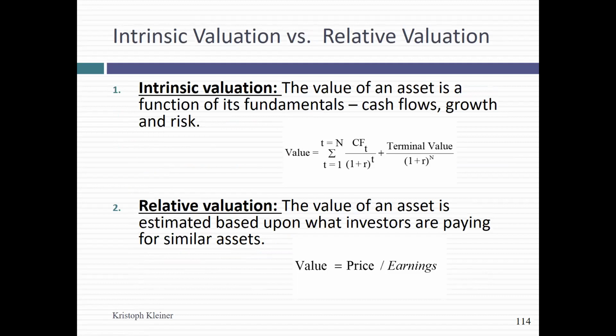However, an alternative that we talked about in the last lecture and the lecture before that is intrinsic valuation. The value of an asset is a function of its fundamentals, so this is more the NPV kind of approach. We're going to figure out what the cash flows are each year, what the expected growth is in the future, and what the risk or the discount factor is. So these are actually two very different measures. Are we defining value as a sequence of cash flows discounted back, or are we considering value as, per $1 in earnings, what's the price of the share of the stock?